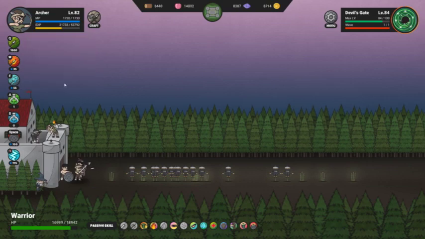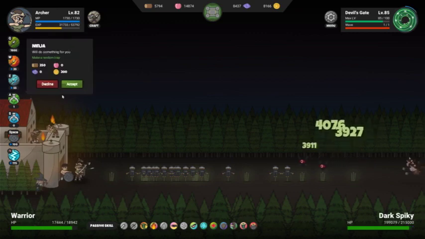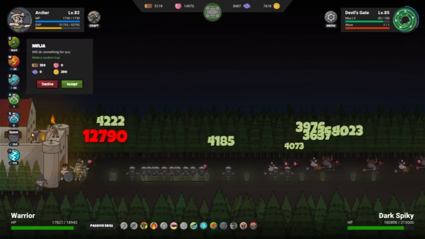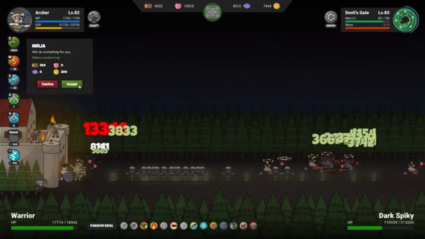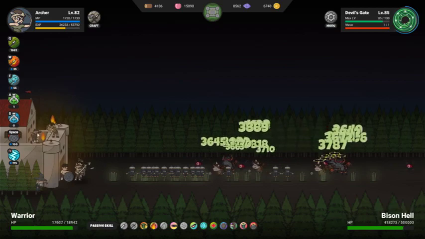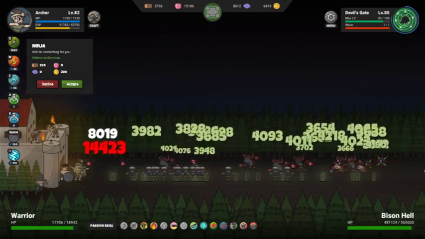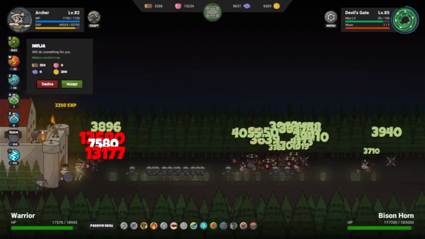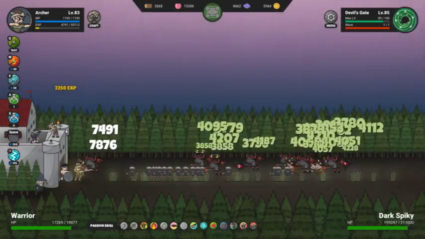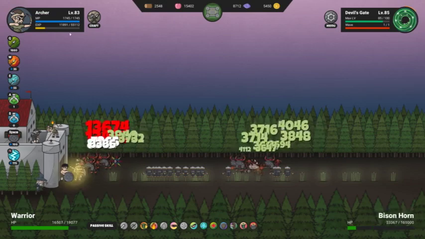Shoots an arrow when I hit accept. Oh. Oh, we set the castle on fire! That should be more than enough traps, dude. You should be happy now. Got paradise, there you go.